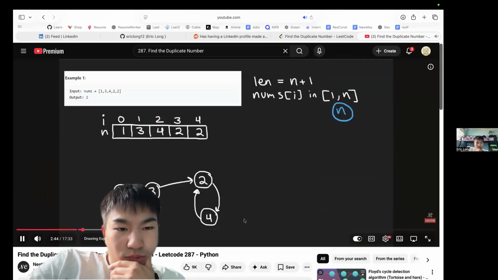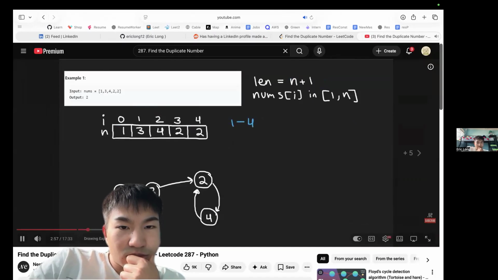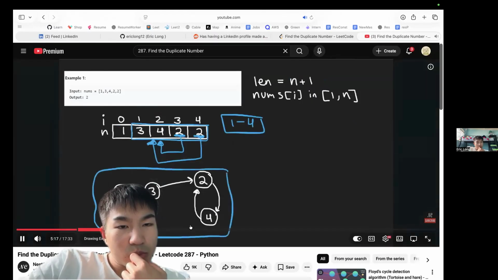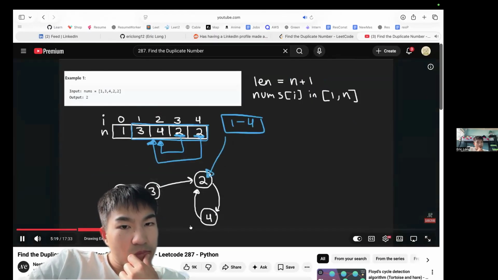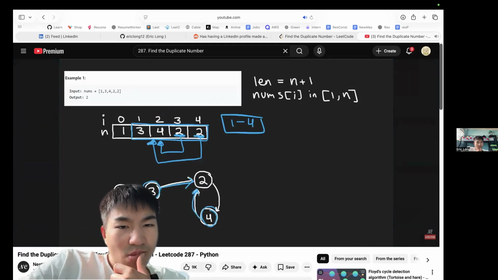1 positions. So in this array, we have 5 different elements, right? And we know that the elements are going to be in the range 1 through 4, so multiple are going to point. What does that tell us about our linked list? That means at the node that's labeled 2, each label is going to map to the index. So this is basically node 2, right? What that tells us about node 2 is that multiple nodes are going to be pointing to node 2, right? Therefore, we know that this is the one that's going to be the start of the cycle.